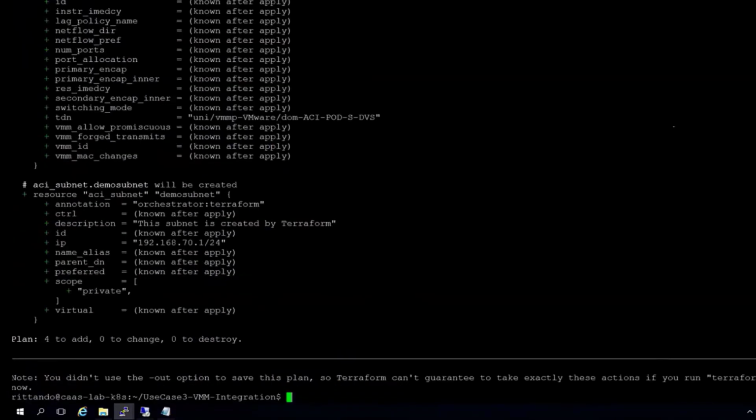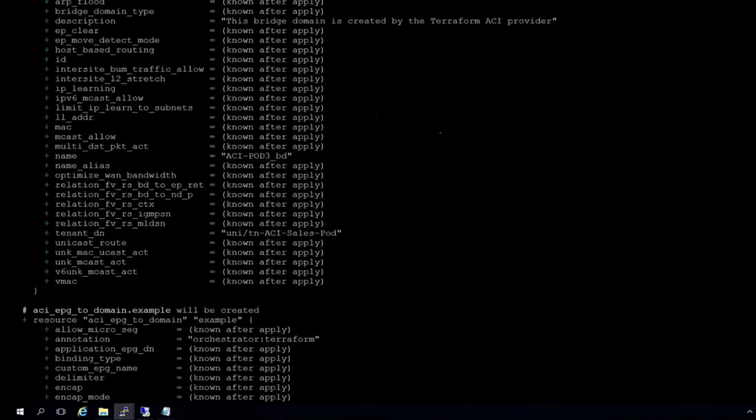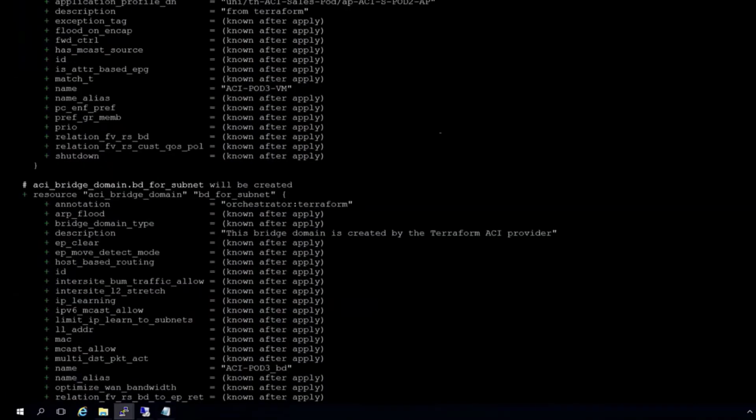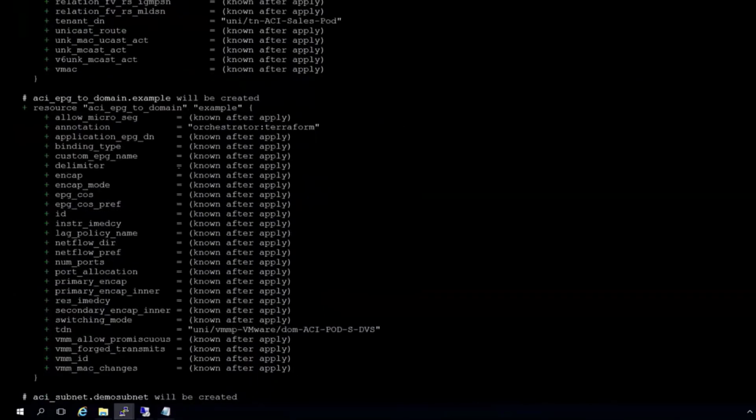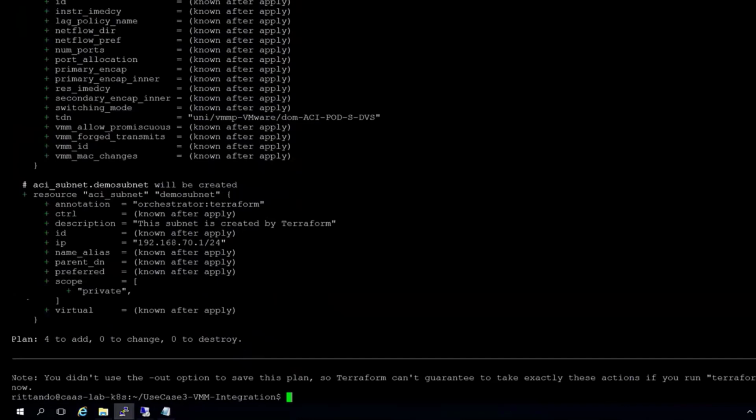When I run terraform plan, it reads the state file which it knows, because it understands what ACI configuration is already there, and then it tells me about the config file main.tf which I've written, right, which I want to provision. What will happen after I apply the configuration? So I can plan my stuff. I can see that in the plan it says 4 to add, in which I am adding an EPG, BD, and a VMM domain into it. All I have to do now is apply it.